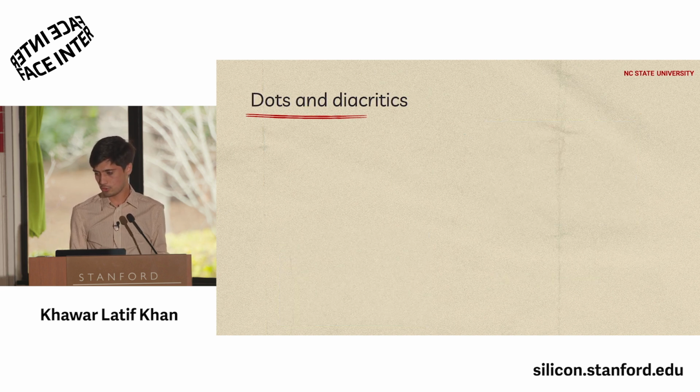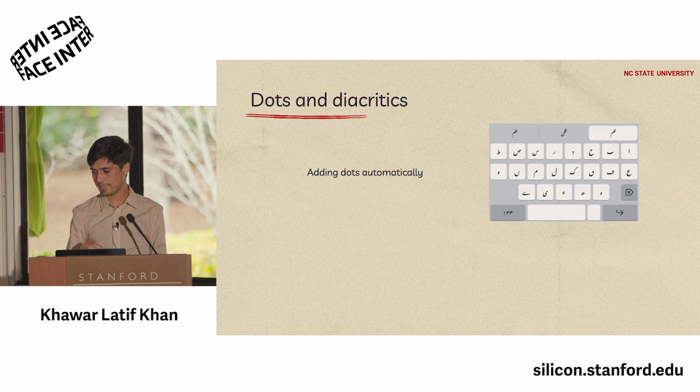The other thing when it comes to Urdu is the use of dots and diacritics, which is similar to Arabic. For example, when you write the word hey in Urdu, the ha in Arabic, if you put one dot in it, it becomes jim. You put one on top of it, it becomes khe. You put three inside it, it becomes che. So it's the same shape, but it can create 4 different characters. And this is also something that Matnsaz makes use of.